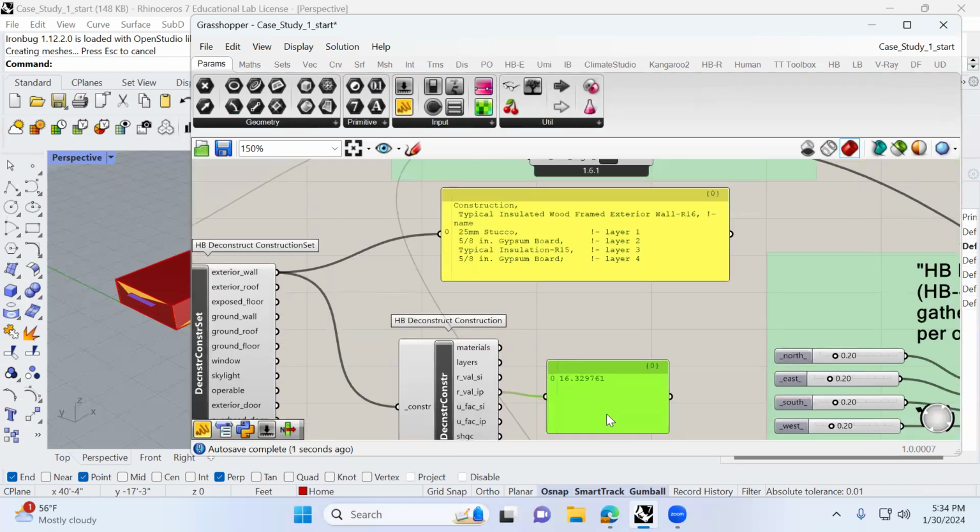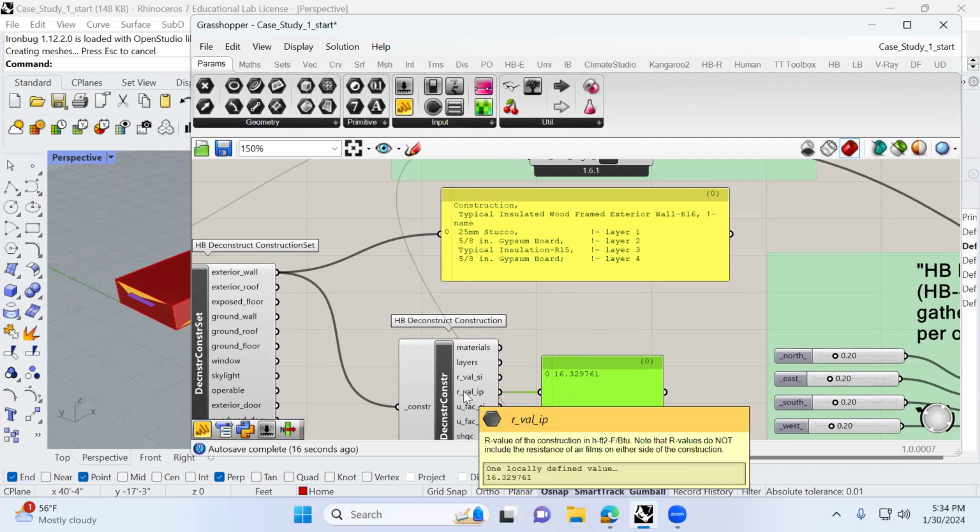So our insulation inside of the framing is R15, but the total insulation of this whole assembly is R16. And that is including the other materials. And if you hover over this, it says that R values do not include the resistance of air films on either side of the construction. So just keep that in mind.